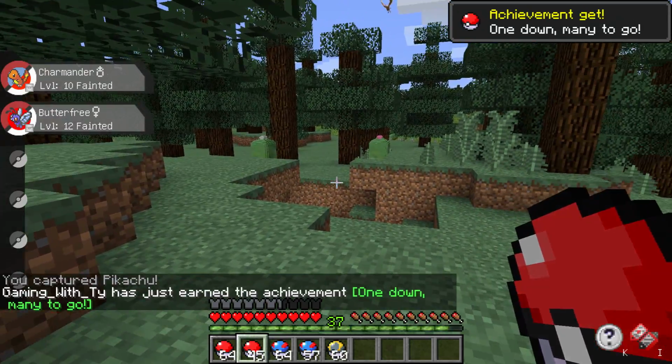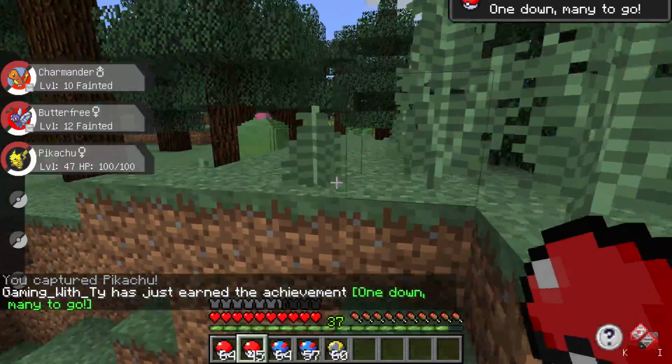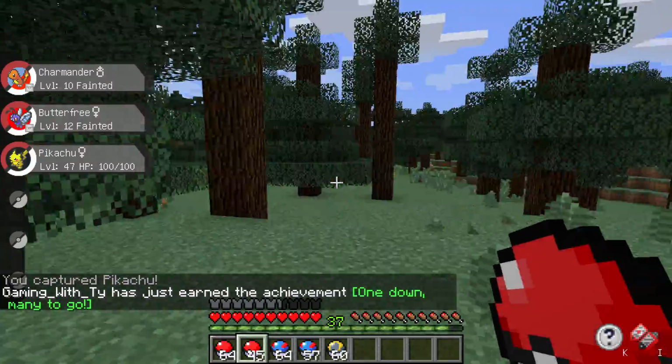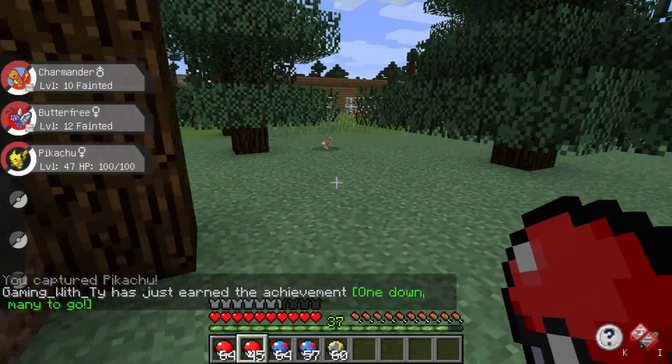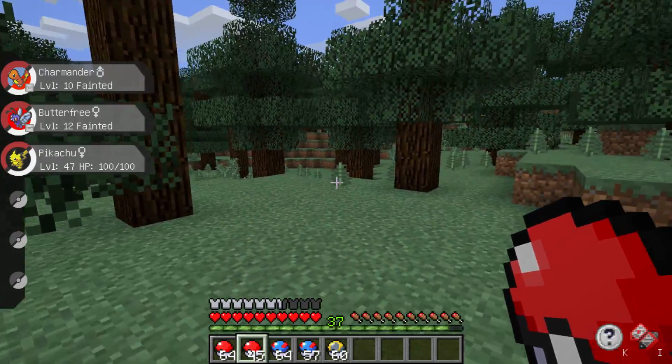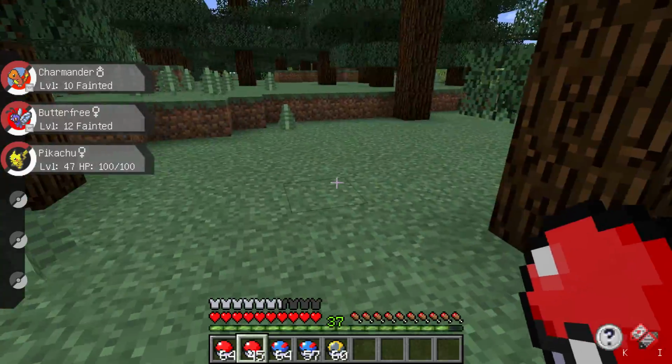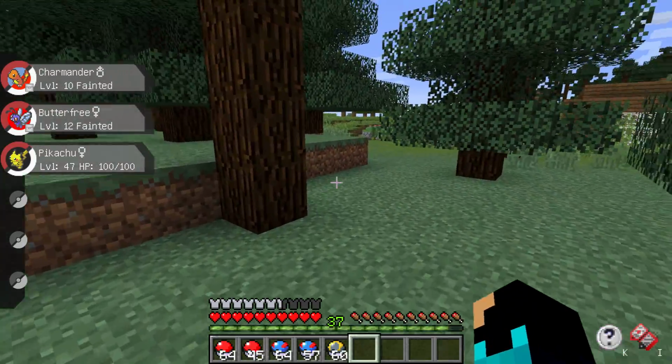So that's our first catch that you guys have seen. That's a really good Pikachu. Is that Execute still around here, though? There's a Pidgey. Let's train our Charmander on the Pidgey. Oh, wait, our Charmander fainted. I forgot. Let's go back home and heal it up quick.